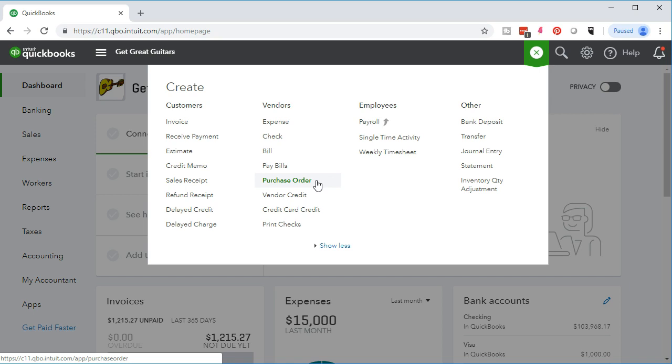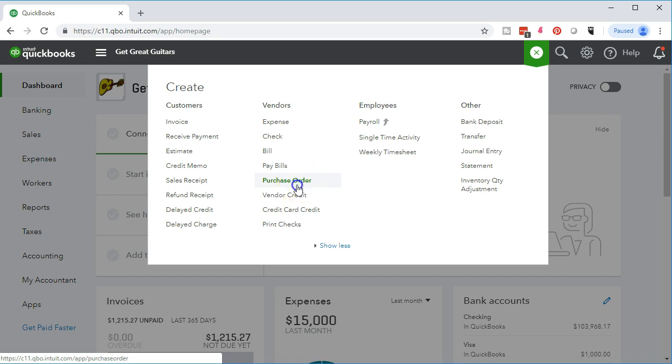In that case, we would use the purchase order. It's just a request. The funny thing about the purchase order, remember, no journal entry related to it. It's us saying, hey, we need a guitar or multiple guitars from a particular vendor because we need to sell them. We're requesting these guitars from the vendor with the purchase order. We're asking them to send them to us. Once we receive them, check them, see that they tie out to what we want, we then make the payment to them. Therefore, no transaction with the purchase order.